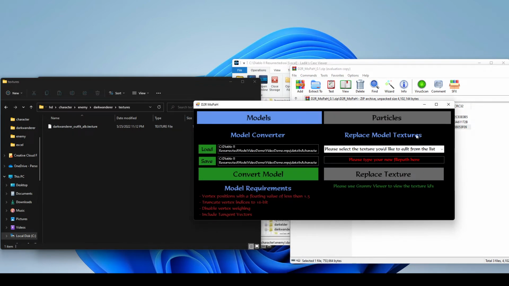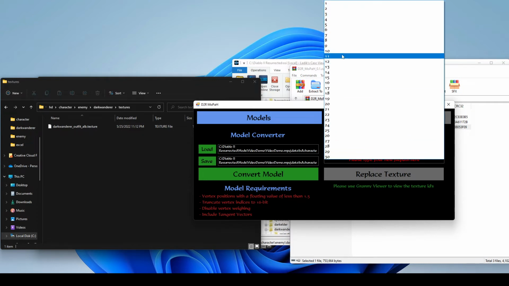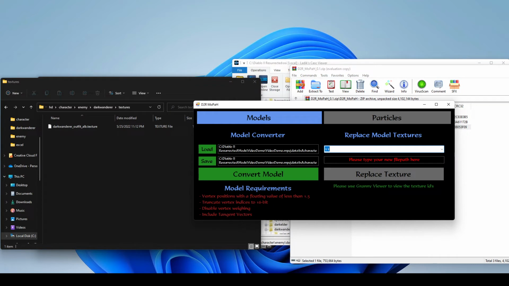And now is where we select the model texture replace function. In this dropdown, we're going to select 11. Again, that was the entry for that texture reference. And now we can type in the reference we want it to look for our file. Unlike the particles where you have to match the length, we do not on this. So you can use any path you want. We're just going to make it something simple like data custom npc demo al.texture.